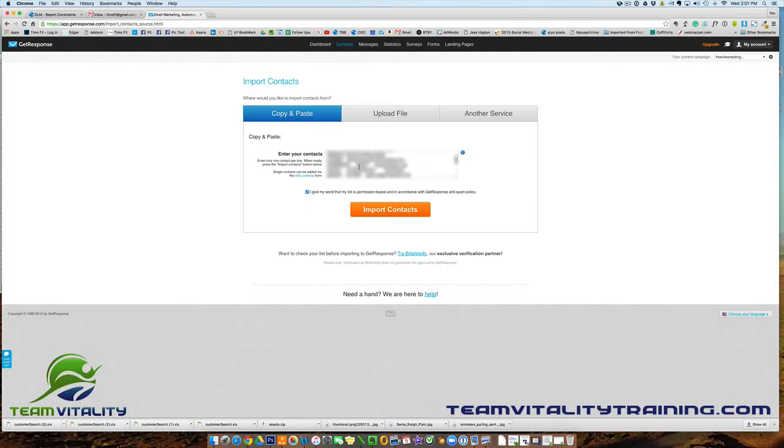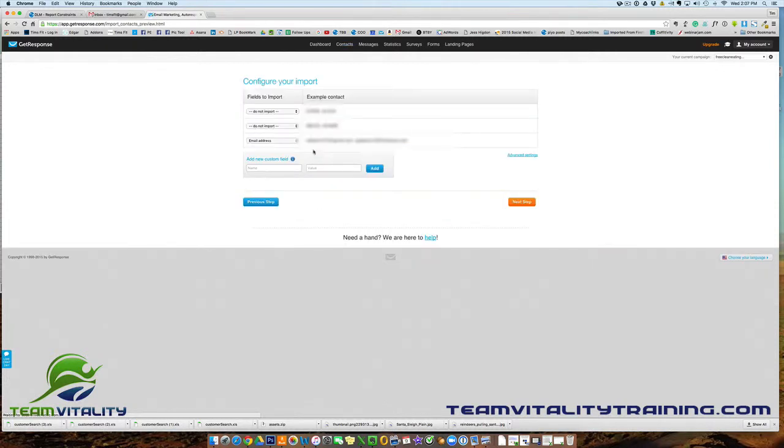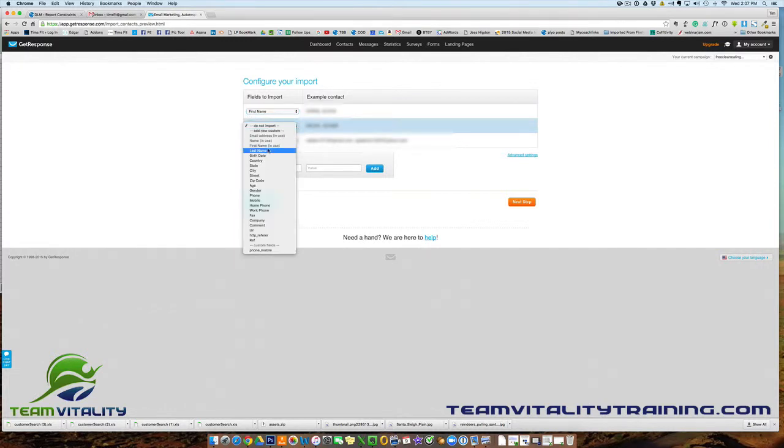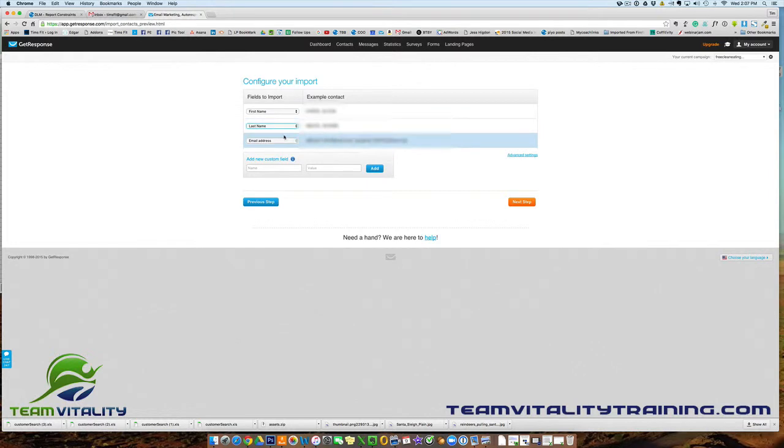I know a lot of these are already in here, so let me just have a couple. Now, if you import contacts, on the next screen you just want to change this so this is first name. Change this so this is last name, and then the email address is there already. What this will do is segregate your list for you, which makes things a lot easier. I've heard of a few people that don't have that. Maybe log out and try it again. For some reason, every once in a while, it gets kind of weird, but you should be able to segregate first name, last name, and email address, and then you just click the next step.